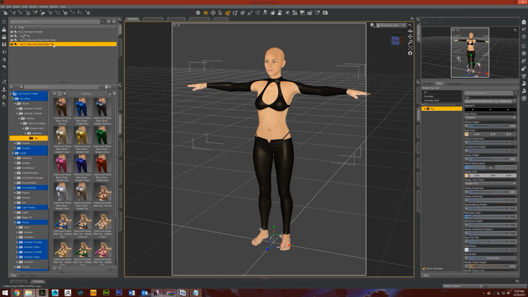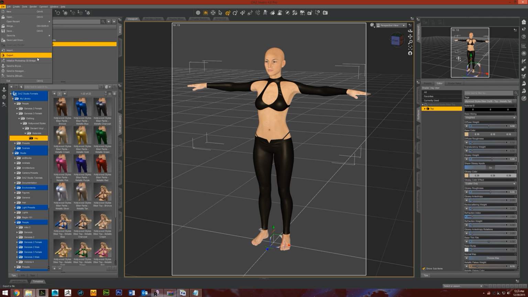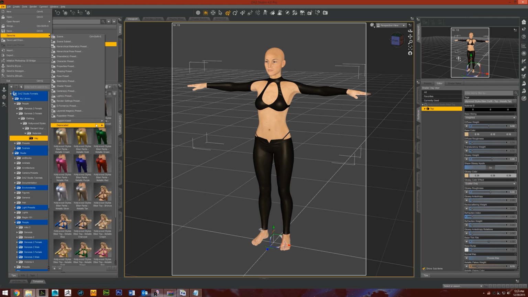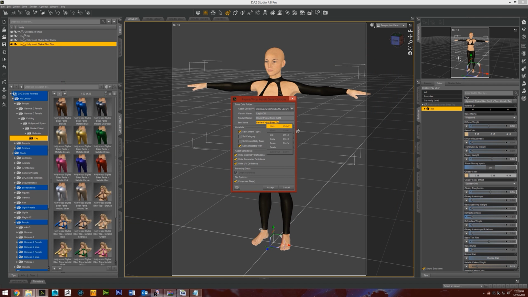Alright, now let's do the same thing with the top. Just copy that so I don't have to type it in. File, save as, where are we at here? Support asset, figure prop asset, top. Yeah, that's good. Save that. And then it does the same thing, the old style.